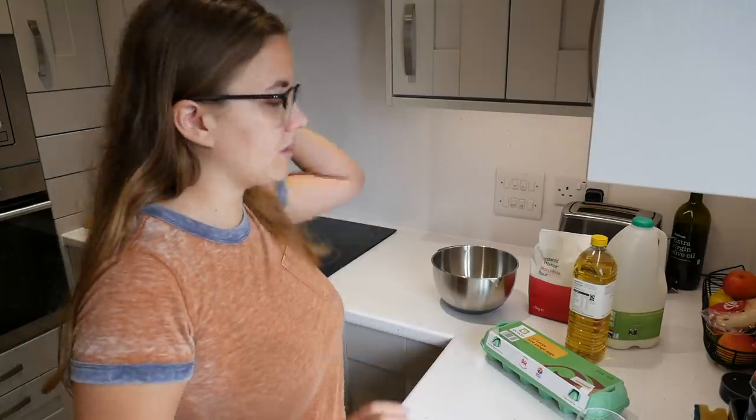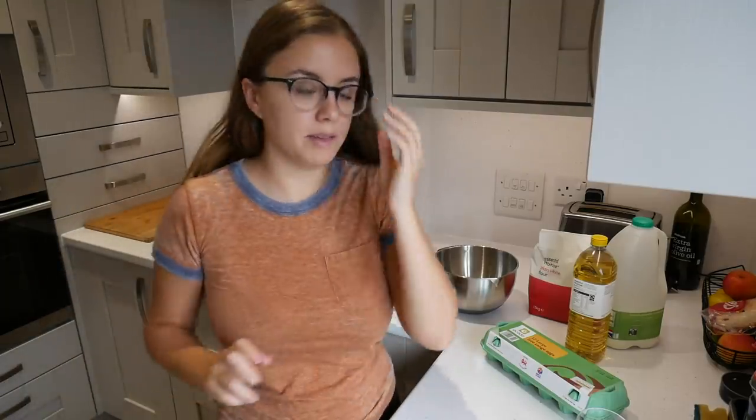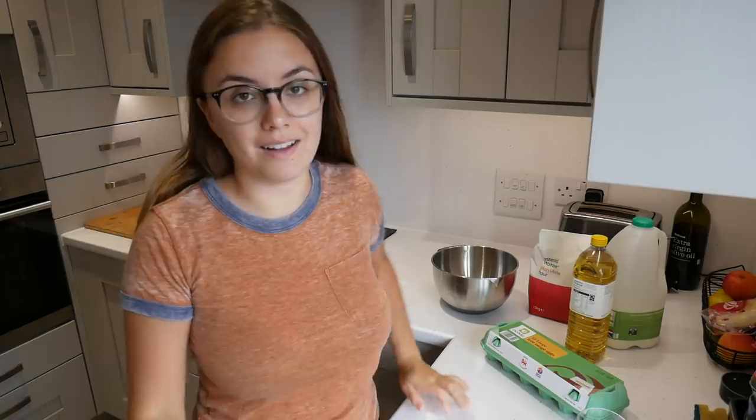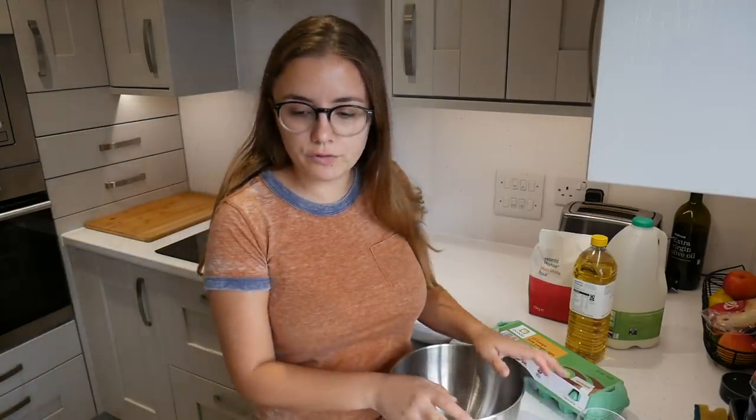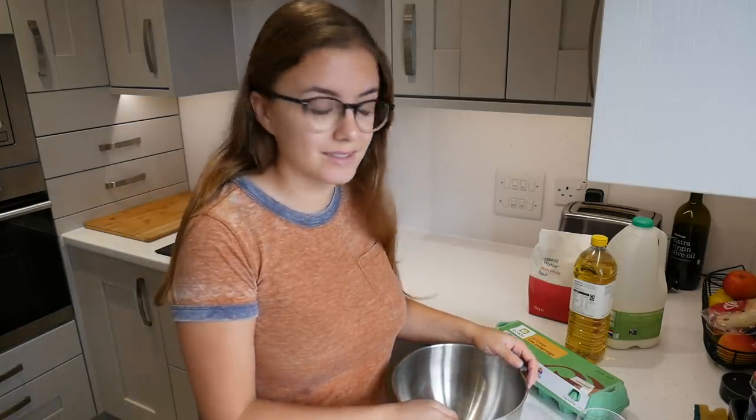Now, let's make the batter. I don't care what anybody says, we're going to make the batter while the oven's preheating. It takes a goddamn age, so why not start now? We want 140 grams of plain flour and 4 eggs.